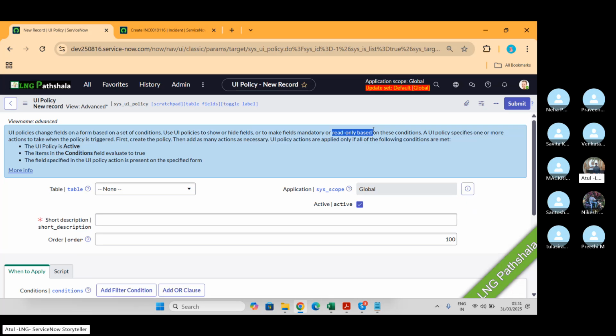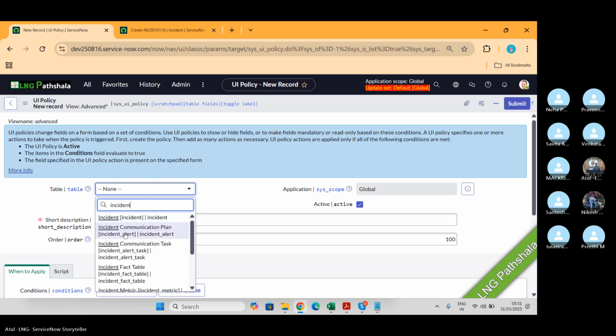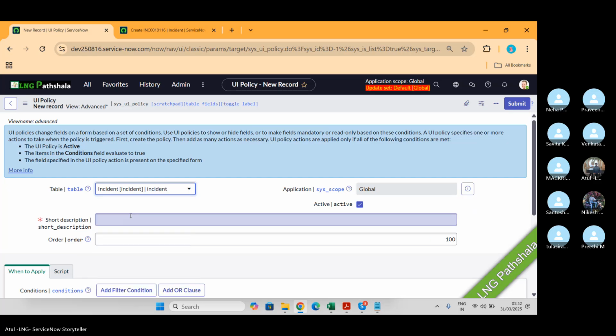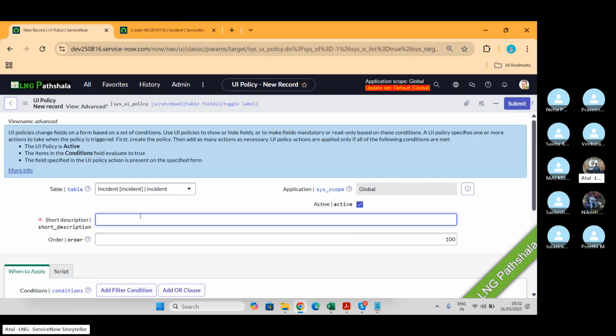So I am saying that I want to use this UI policy on the incident table. And I want to make the service offering mandatory. I'm giving a name: make service offering mandatory.